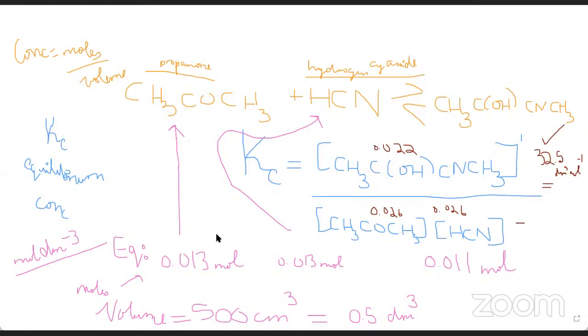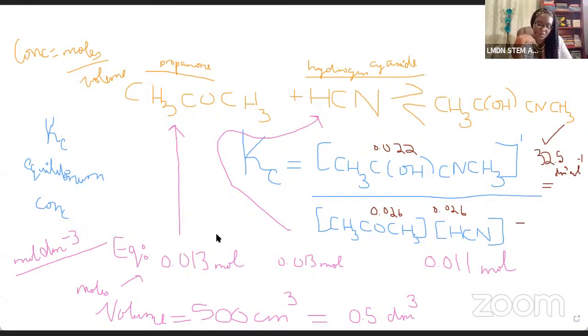Yes, miss. And miss, can the answer also be 3.25 times 10 to the -7? How would the -7 come in? Where do you get the -7 from? That seems off by some magnitude there. Is that for centimeter cubed or dm cubed? Because remember we had to do that conversion. How do you get 3.25 times 10 to the -7? How did you get that number?